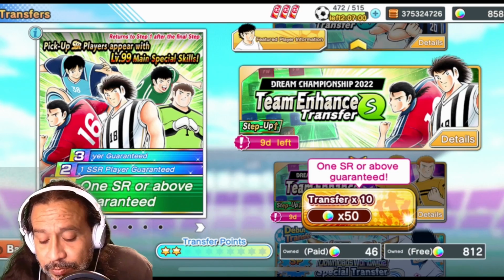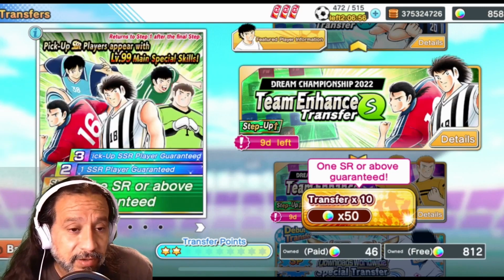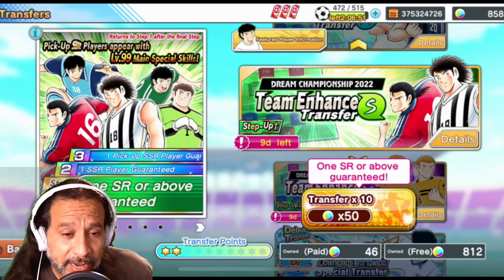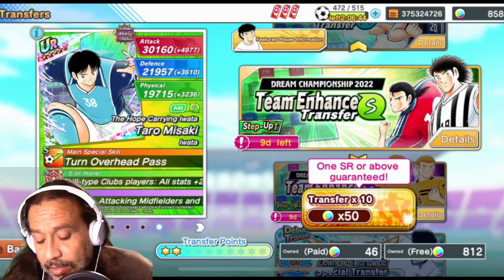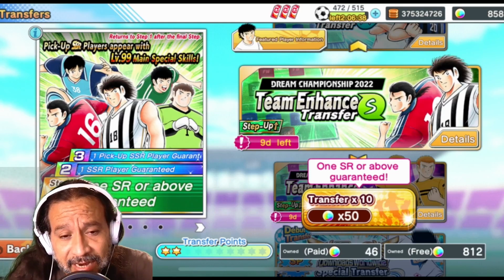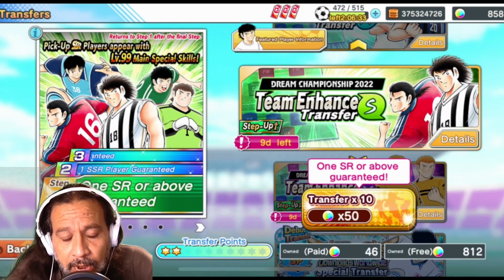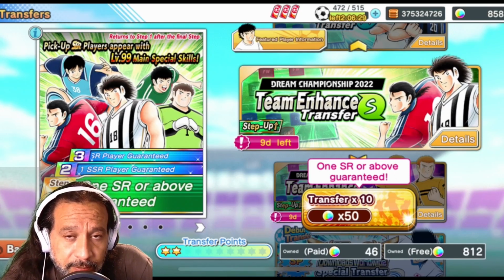That Misaki right here is still very good and could still very much be used. However, he's just a regular gacha player, so you could pull him in tickets and other ways that are not limited. The same goes for this Hugo Sanchez, the Mexican player. He's pretty good, and I think I've seen him in a few teams because of full body stand, and the fact that he's not a club player makes him usable against some of the goalkeepers that are out right now.